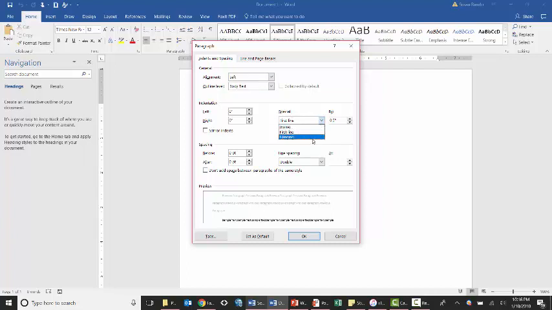indent. We can have something called hanging. That just means that the first line sticks out basically and the rest go in. That's used a lot for references. We can change alignment. We can change spacing. This is currently set at double spacing. I can have a little extra after each paragraph, so don't add space between paragraphs of the same style. I can do all kinds of things. I can preview what that will look like.